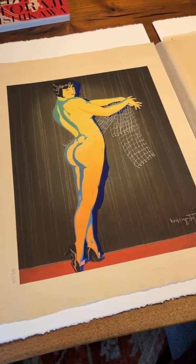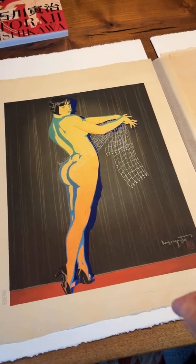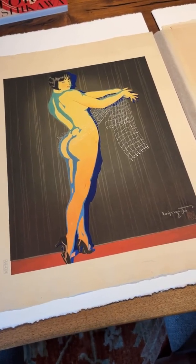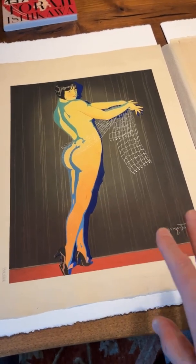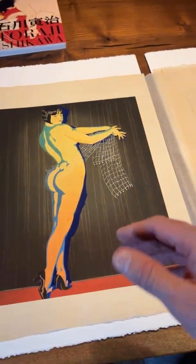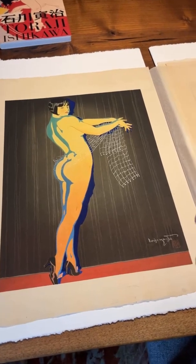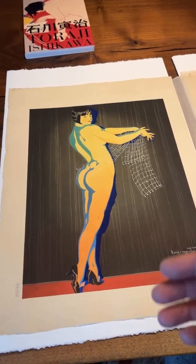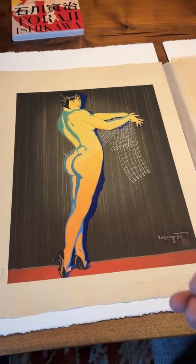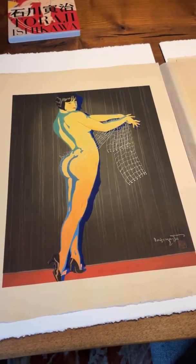And the reason for that is that there's so many states. There's this state, there's the second state that I'm showing you today, and there's at least another third state, but I think there's 4 states altogether. So if the authorities confiscated the blocks, it wouldn't make sense that there would be 4 states. What that tells me is that this design sold very, very well. There's one other design within his body of work that I think was confiscated, and that design is actually pretty rare. But I don't have it here today, so we won't discuss it. But the point is, there was some censorship at this time, and so a lot of these prints were confiscated and then destroyed, and the blocks were confiscated, and the publishers could not print further editions.